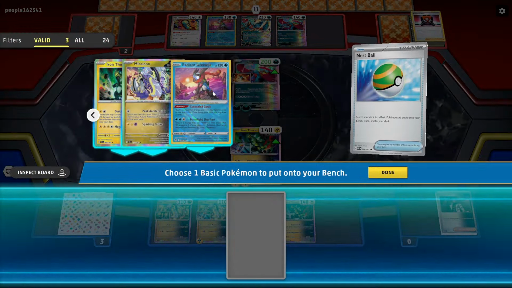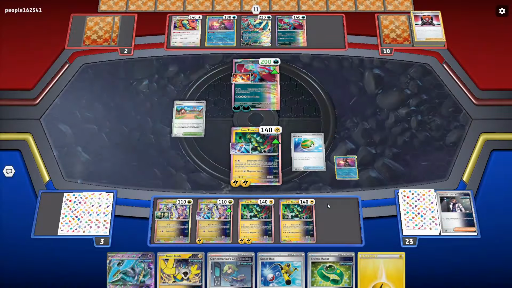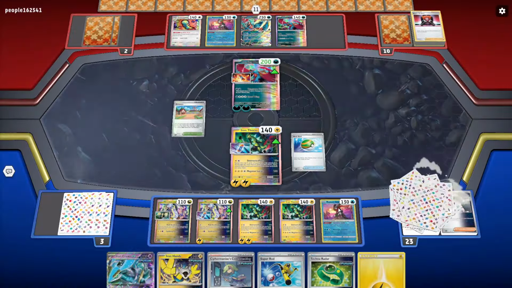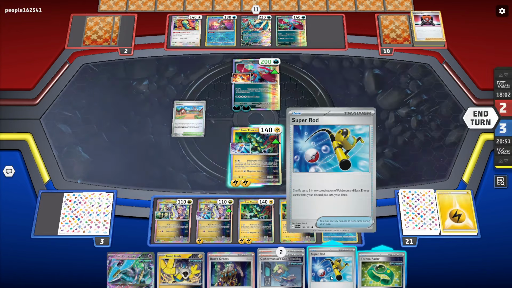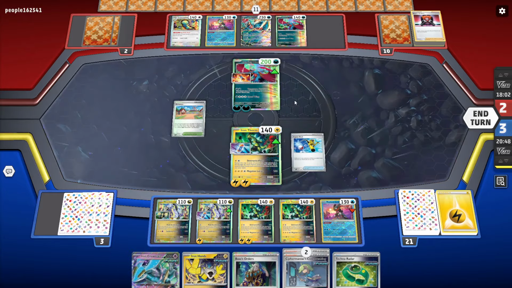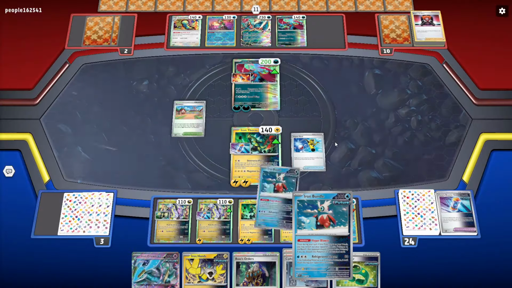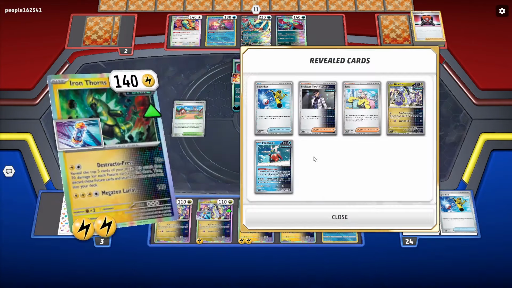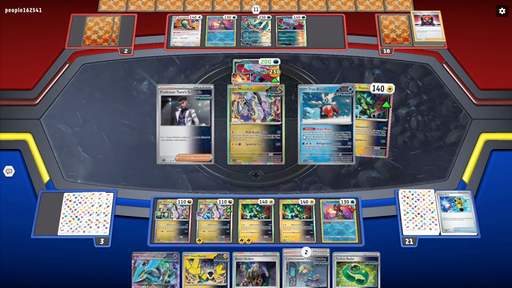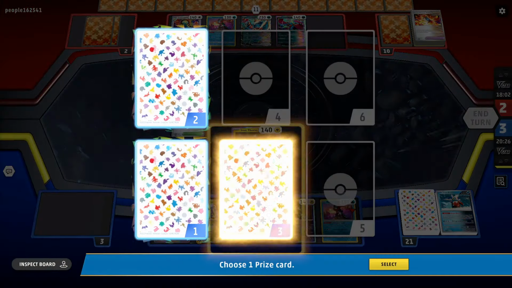We can nest out the Greninja to be able to search our deck a little bit and look to get a boss of our own on the following turn. So there's our boss. That's good for us. Then what we can do is Super Rod these back into the deck. Make it a little bit easier for us to get multiple cards off. And we'll go ahead and attack. So we got 1, 2, 3. Good enough for us. Getting the knockout. And then, like I said, we have the boss for the next turn.